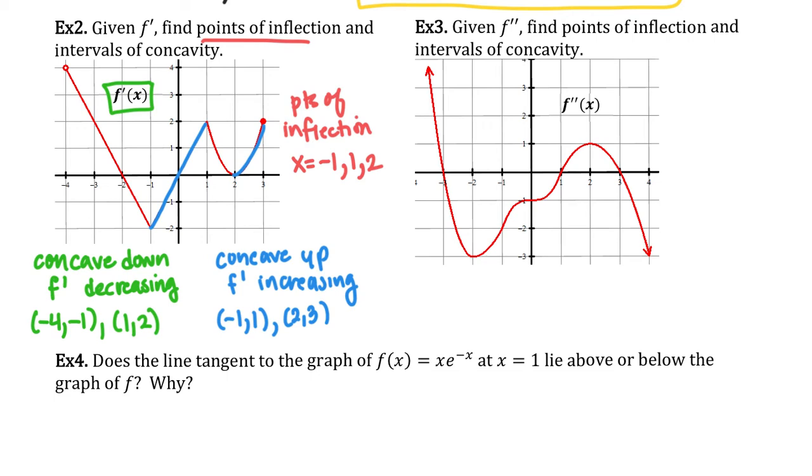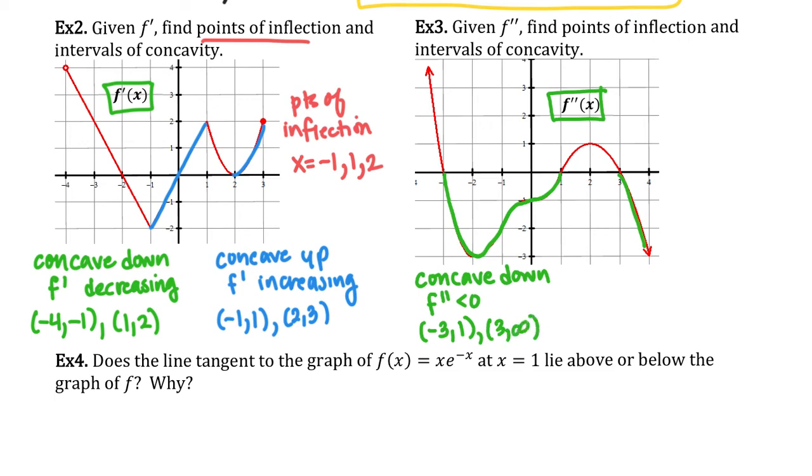Okay, now let's look at example 3. For example 3, they're giving us the second derivative. So if they give me this second derivative and I'm trying to check for concavity, let's see, if it's concave down again, since I have the graph for f double prime, I'm going to see when f double prime is less than 0. So I'm just seeing when the graph is less than 0, which is true from negative 3 until we get to 1. And also from 3 until infinity.